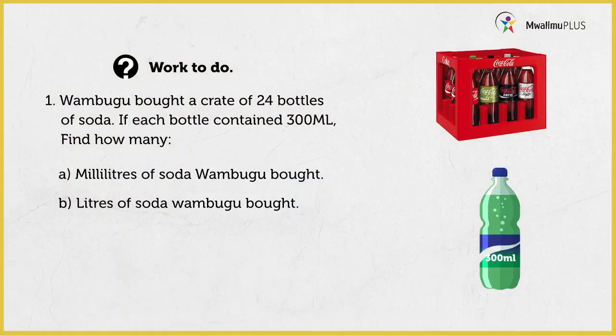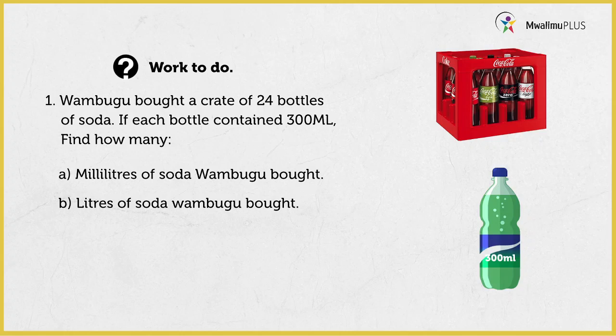Wambugu bought a crate of 24 bottles of soda. By the way, how many bottles are usually in the normal crate? I know there is a bigger crate, there's also a small crate. And the small crate happens to carry the bigger bottles, or the larger bottles of 1 liter and more. But the normal ones carry about 24 of them. So I'm talking about the normal crate. So Wambugu bought 24 such bottles, and each bottle contained 300 ml. Now what I mean by ml is milliliters.